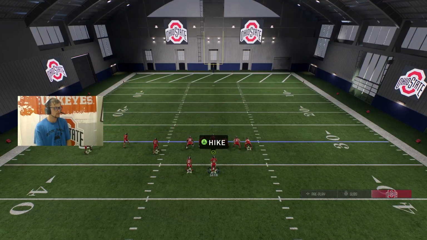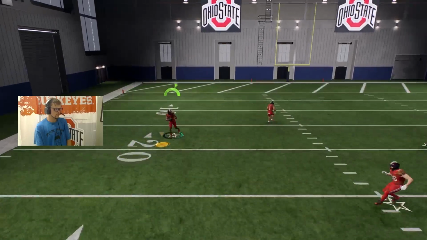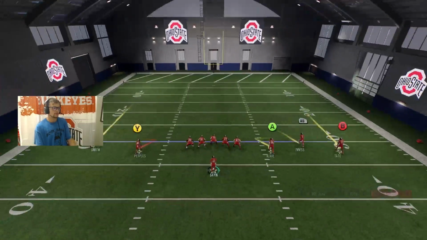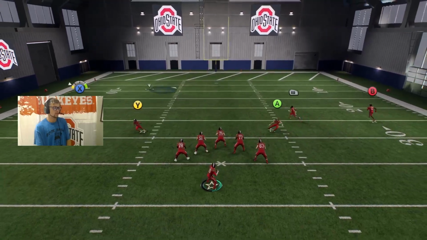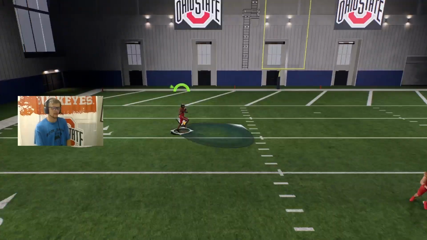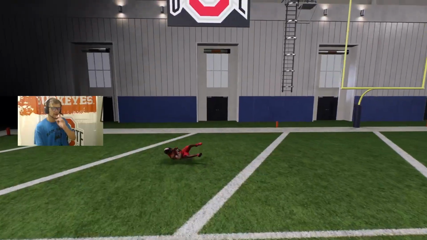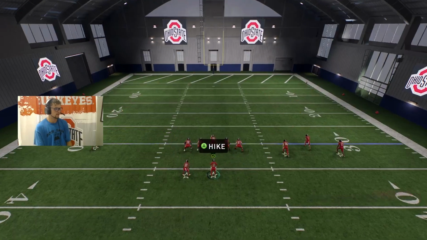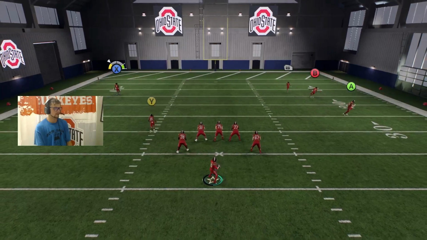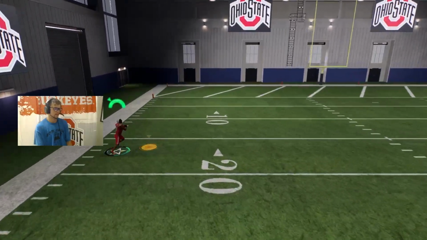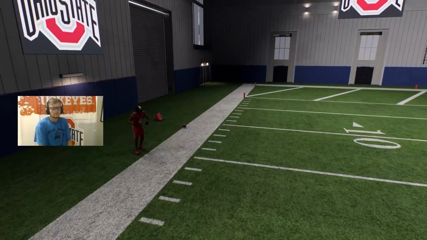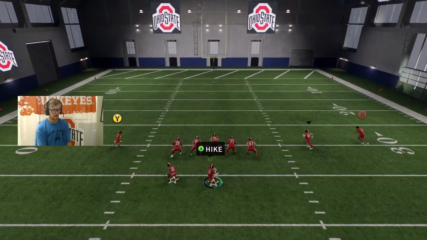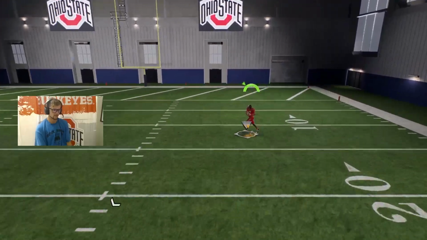It's cool if you feel like you've got a lot of control over your guy, and it makes those back shoulder throws actually possible. I just feel like with where I'm at in my game, I don't really need that. But I'm going to try a back shoulder throw here just to see if I can. I'm going to try to run a comeback out of Jeremiah Smith and see if I could throw this ball as soon as he touches his break. And that one was actually a perfect throw. So it's cool if you know what you're doing, and maybe I'll transition to it later this year. But for now, I'm going to stick with revamp passing.